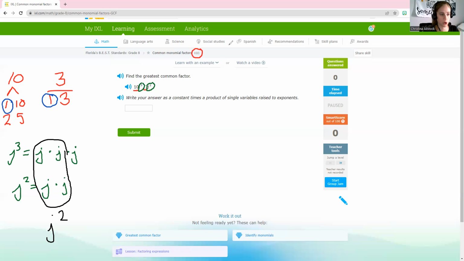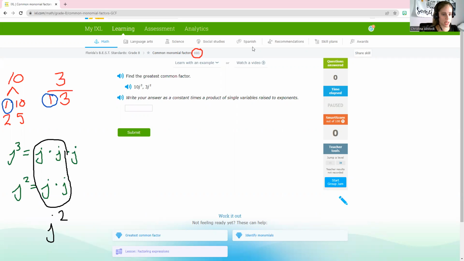Now, to reveal that little trick, and I'll go over this and obviously more examples, but whenever you're trying to find your greatest common factor of variables, it will always be the one with the lowest exponent, because this lowest exponent is the most that it can give, therefore it's the most that it will have in common with the other ones that are larger.